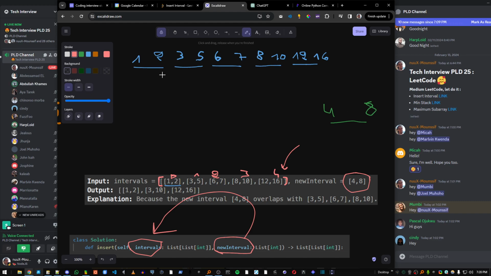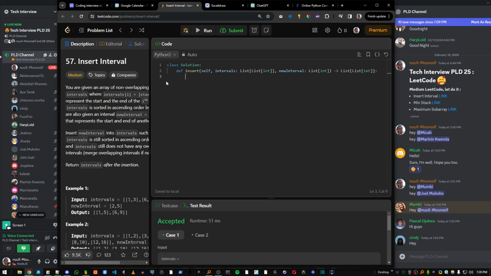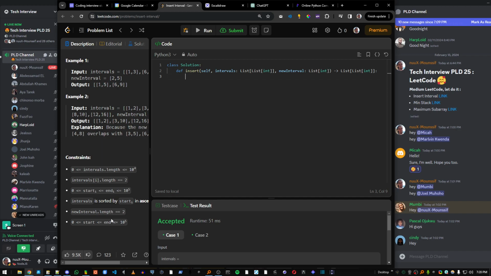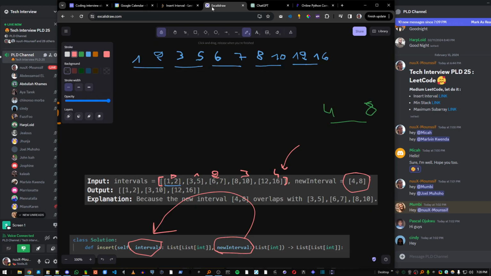So we know that. Then for the next one, we check with 8. Then you do another binary search again. And then you know that 8 is on the next side, so it's greater than the middle one. So we're checking the higher value of that array. When you check with it, if it's higher, we check the right or the left. So we check the left, and then we get to the middle again. So 10. And when you check with 10, you see that it overlaps there. So it's 8, 10.